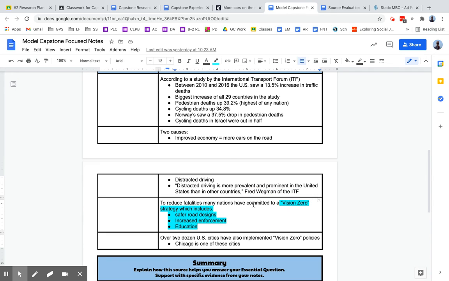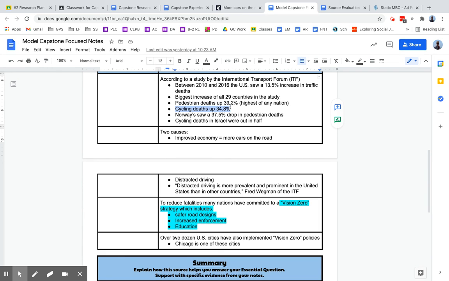I included examples. For instance, again, one of my questions was how to reduce pedestrian and cycling accidents. And I have an example of a plan called Vision Zero with examples of the specific ways that roads can be designed safer. You'll also notice I took notes in short bullet points and phrases. The reason why you want to do that is it helps you paraphrase from the original source and helps you avoid plagiarism, so that later on when you're writing your paper, you will be able to put all this information, this evidence into your own words.